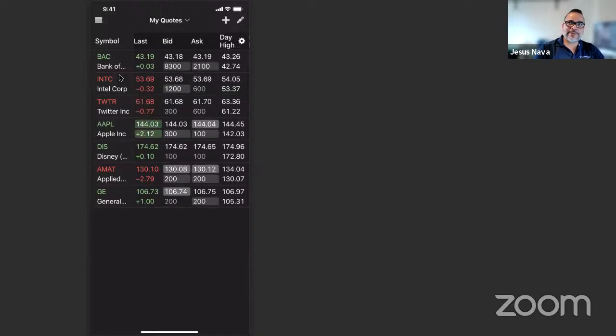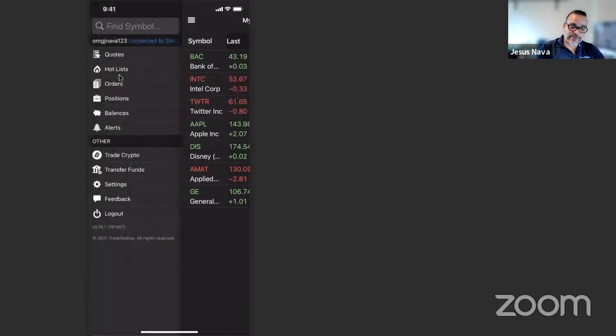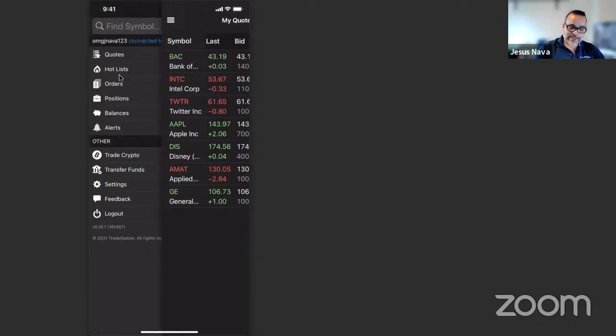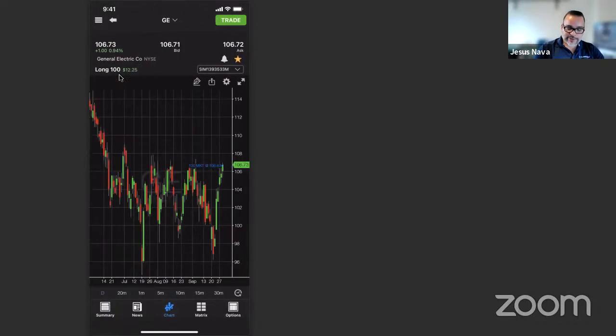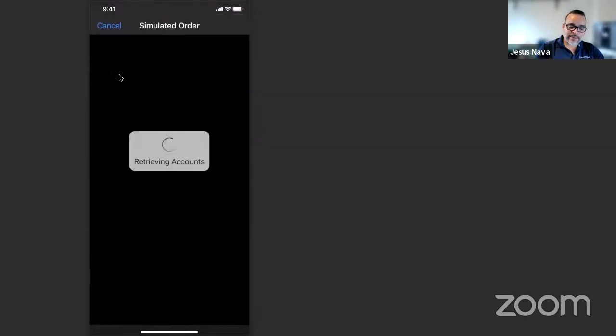Now you can do an all-inclusive trade that has an entry with exits. But since I entered first, I have an open position on GE. I'm going to send a bracket as a separate order, which you can do also. So I'm going to go to GE, to the detail view. Let's see if we can access that functionality from the trade button. I'm going to tap on trade.